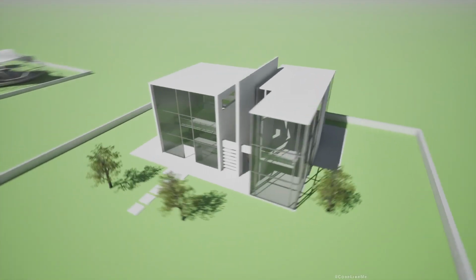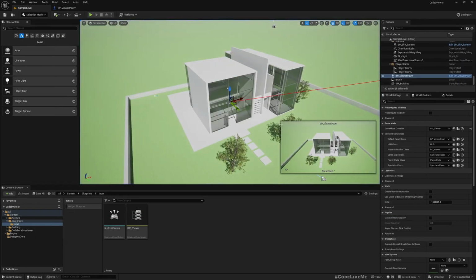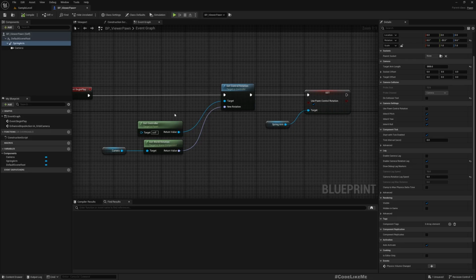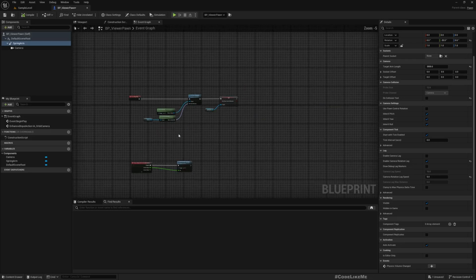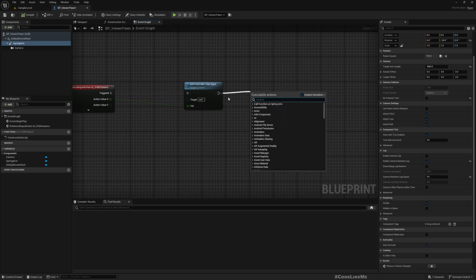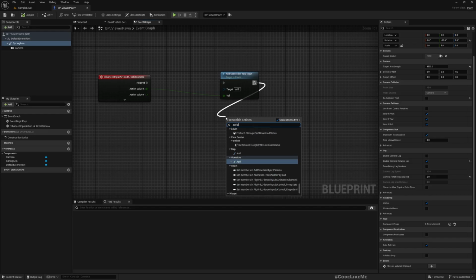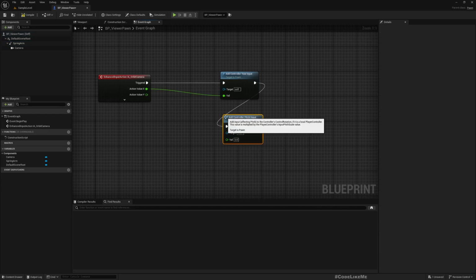So the next step would be getting the pitch. So that means go up and down. For that, we can use this. Add pitch, add controller pitch input.